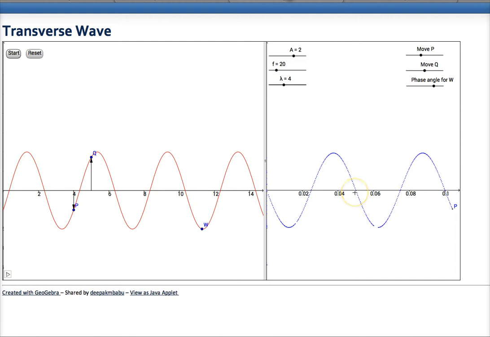0.05 seconds. Yeah, for two full cycles it's taken 0.1 seconds, which means that each cycle is now taking 0.05 seconds. What does this cycle mean? It's basically particle P staying in its place, but going down, all the way up, down again. This is one cycle. Second cycle: down, all the way up, down again. These are the two cycles that actually took place in this graph that we are seeing.